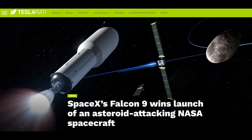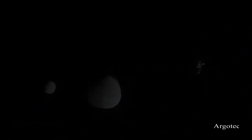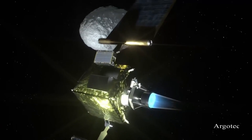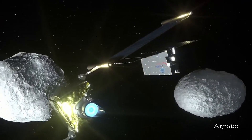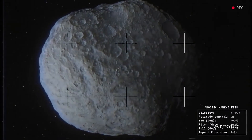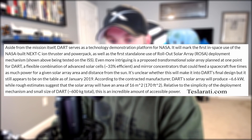There are a lot of upcoming flights. In fact, a lot of people have been spotting Falcon 9 boosters in transit on highways going to Florida. SpaceX was just awarded a Falcon 9 mission by NASA for an asteroid-attacking spacecraft, which is really cool. The goal is to prove out technologies and physics that could be used to defend Earth from asteroids known to be on a collision course. They're going to zoom this spacecraft into an asteroid that's orbiting another asteroid, to see if they can knock it off its orbital trajectory. The impact will be the equivalent explosive force of nearly two and a half tons of TNT. Before the DART craft smashes into the surface, a small cubesat known as LICIACube will deploy two days before to capture the scientific value of DART's demise, including high-quality photos of the event and the aftermath. It will also test the Nexi ion thruster and power pack propulsive system, as well as the first standalone use of rollout solar array deployment mechanisms.